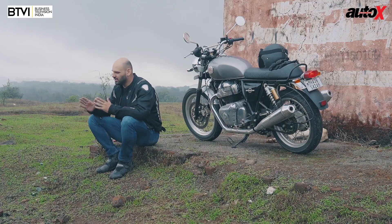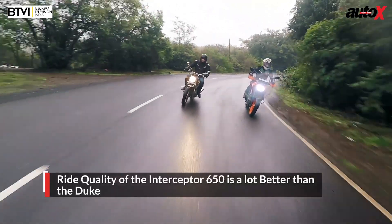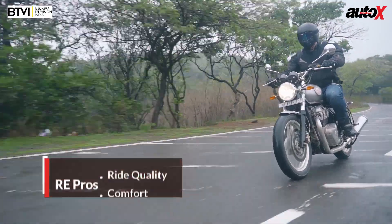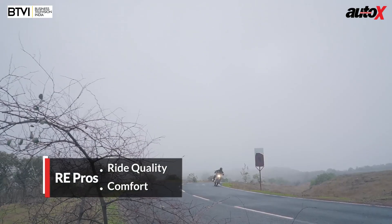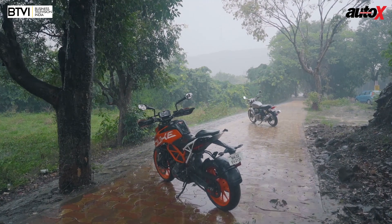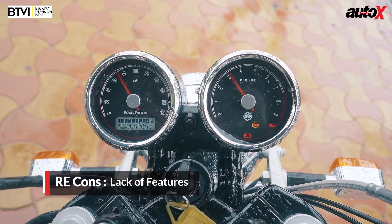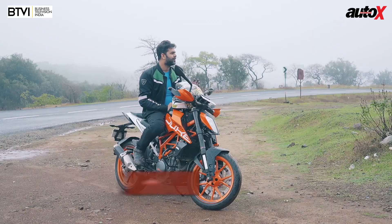The suspension setup on the Duke 390 is stiff, and yes it helps handling, but if you're going to be riding on all kinds of road surfaces, the Interceptor 650 is so much better over bad surfaces. The setup is so much softer and more compliant on all roads. Fine, I'll give you that — but you're totally missing how Royal Enfield has managed to offer a 650 parallel twin at such an affordable cost. It barely has any features: it's not liquid-cooled, it doesn't have an LED setup, it doesn't have a digital instrument cluster, and those indicators look straight out of a commuter from the 90s.